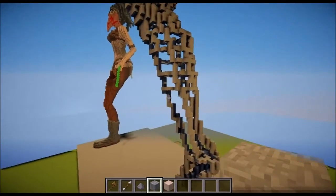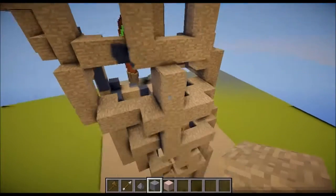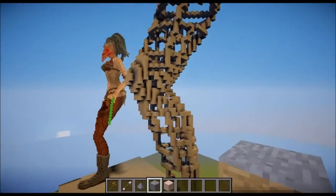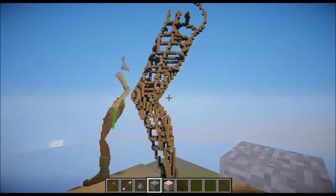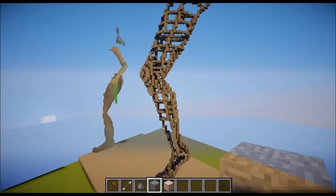But what you really need are reference pics, and I did this all starting off with making the foot, putting a line through. As you can see, it's in there. Make a joint, and I made it go all the way up there to the hip bones.